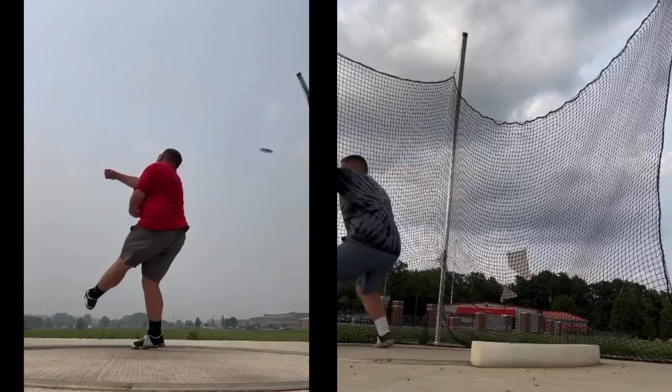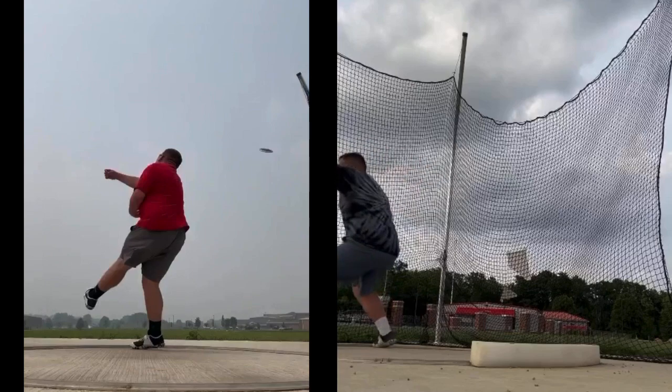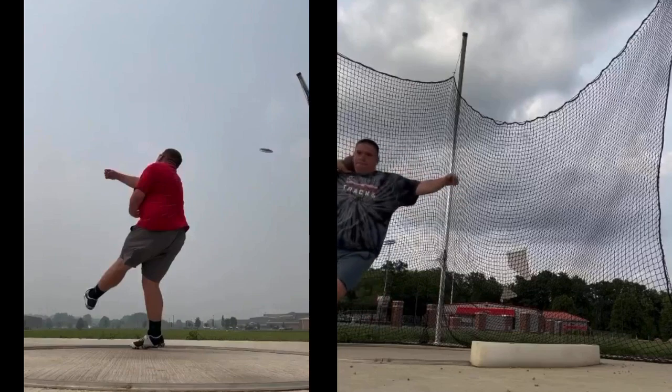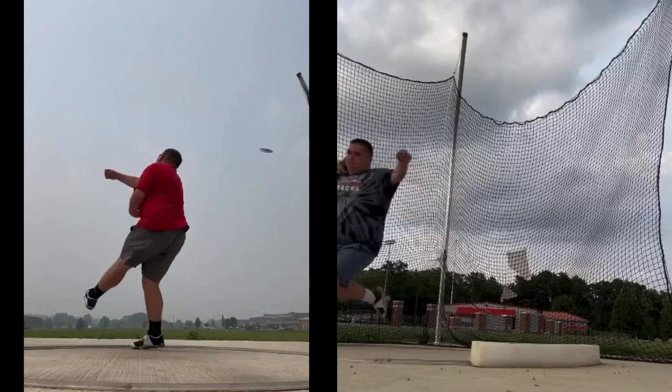Shot put, very similar, of course, so this should be quicker. What I'm seeing here is it kind of looks like the upper body is actually opening up faster than the lower body. Of course, that's a normal thing in shot put. Not a normal thing, but a more common thing in shot put. Let's try to control that a little bit more.